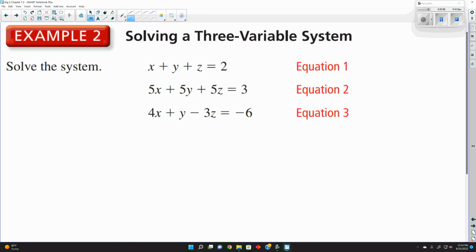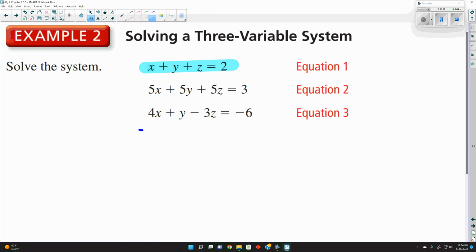Now we need to pick our eliminator equation, the equation we're going to use to eliminate z out of the other two. Well, we're going to need to use the first one because that's the only one that we can easily eliminate z out of all three. Questions on this so far?